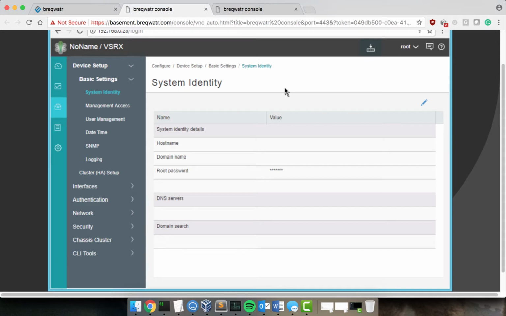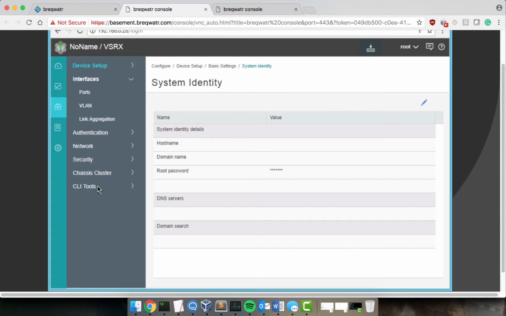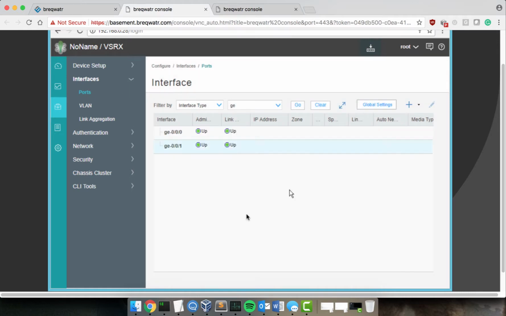And then we're already there. Interfaces, and then ports. And these are our two that we've added.